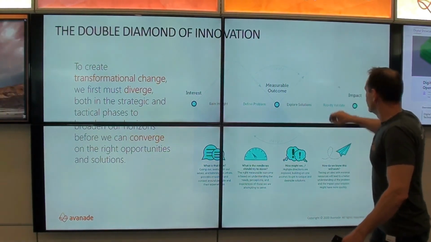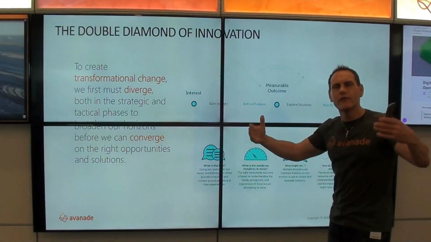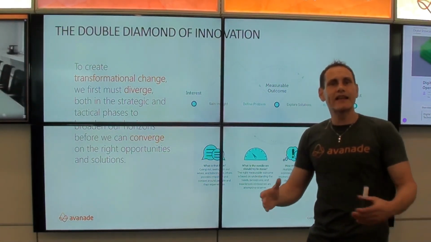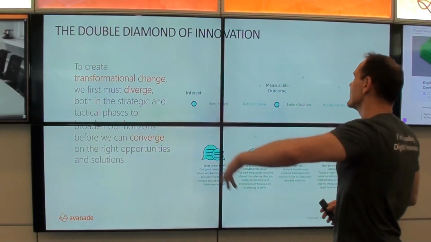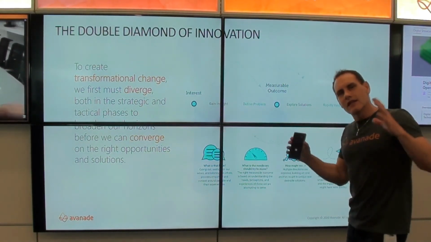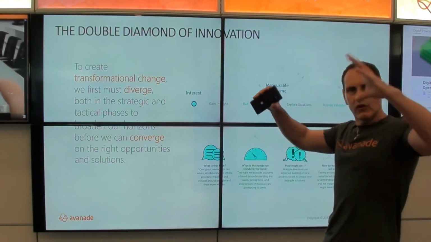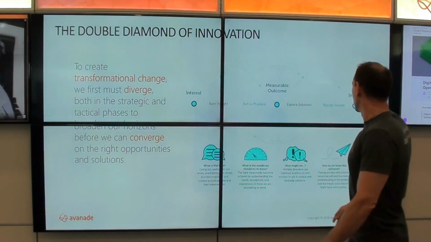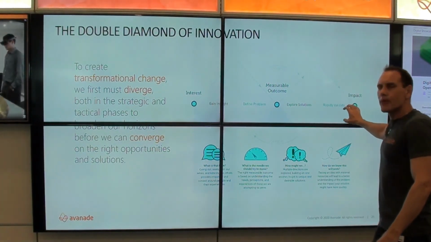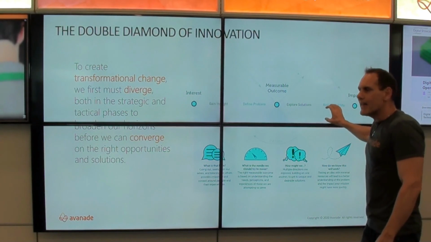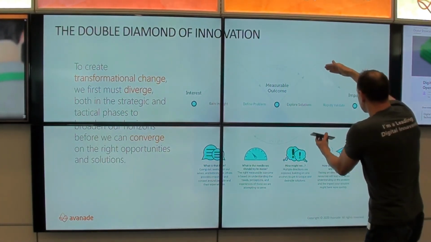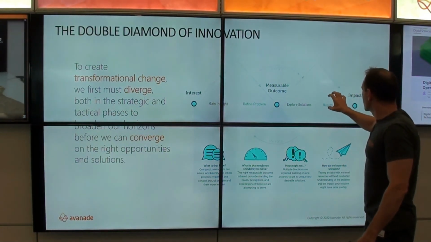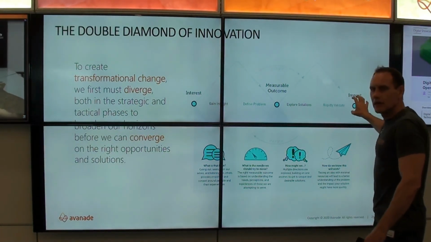And then we diverge out again. We explore solutions. We look at the different ways that it might be possible to generate these outcomes. Those ways might include technology, culture, processes, or other things. It is not just one dimension that we want to look at. We want to look at all of those dimensions. Again, we will have a plethora of possible approaches, and again we bring in appropriateness, might it be feasibility, might it be viability, to make choices towards the solutions that we're actually implementing to create the desired impact.